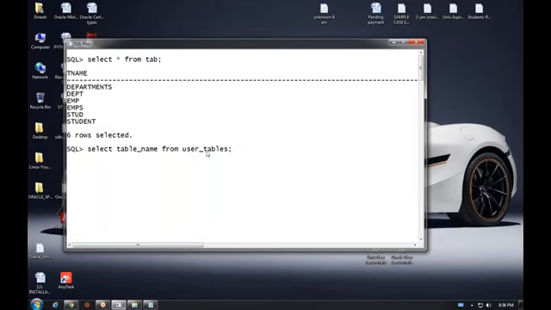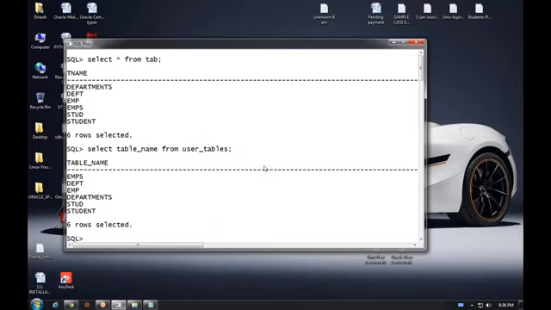It maintains the list of all tables created by the current user. Here the current username is Dinesh830. Whatever tables are created by Dinesh830, all of that information you can get from this system defined view. See, is it displaying the tables or not?